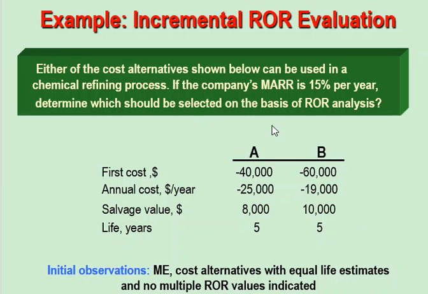I also insist, and I keep reminding you, to put them in order based on the first cost. A is less cost than B. If I have C, and C is, let's say, 70,000, I will put C here. If I have D and it is negative 20,000, D will be before A. So how are we going to solve this? This is very straightforward. Look what will happen.